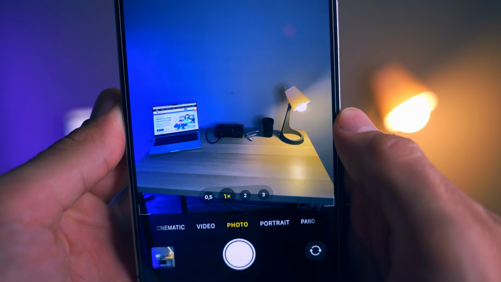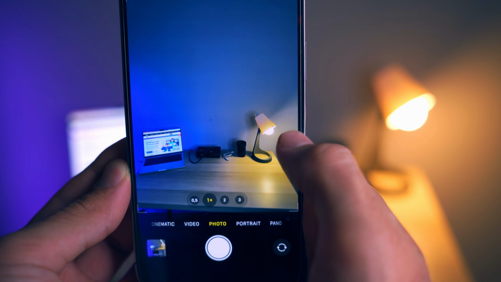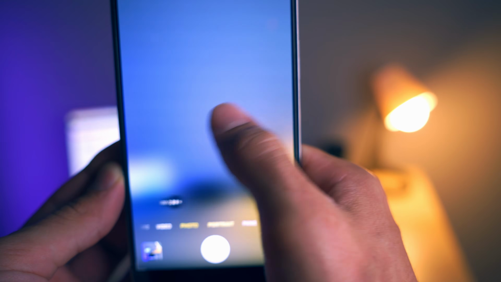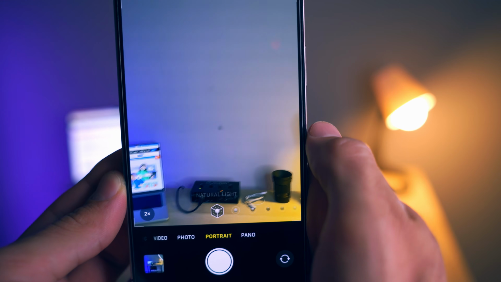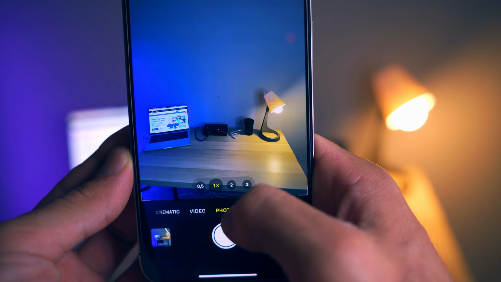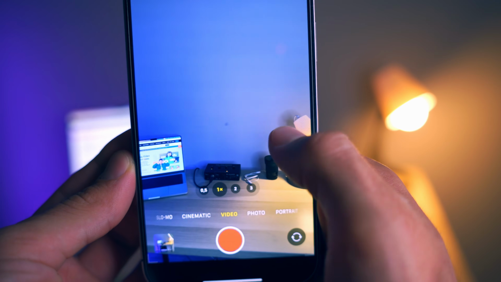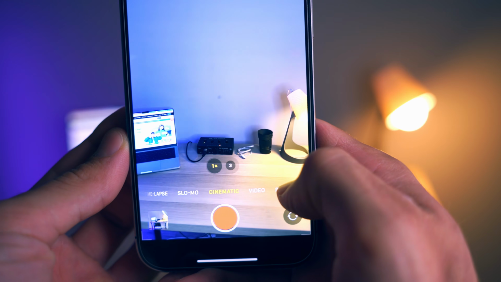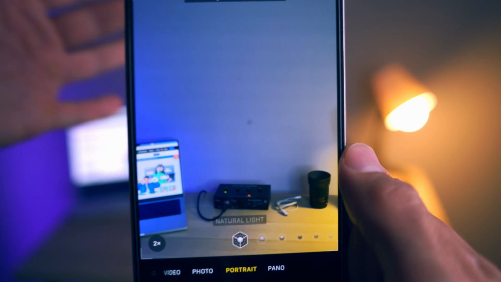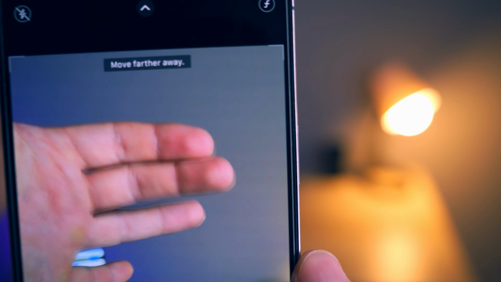Now, when you go into the camera app, you'll need to decide whether you shoot in normal photo or video mode, or use the portrait or cinematic video mode. I think when it comes to more professional stuff, stick to the normal photo and video mode, because in the cinematic and portrait mode, the defocus is done artificially, which means that it can be off very often. For social media, it's perfect though.